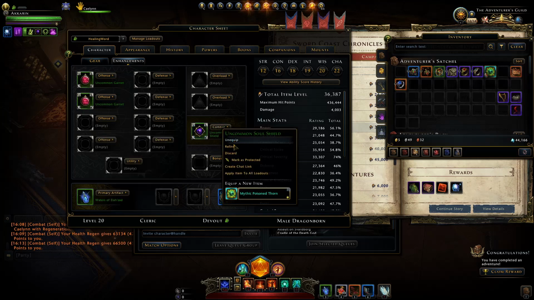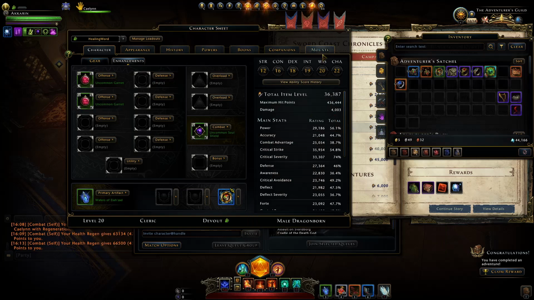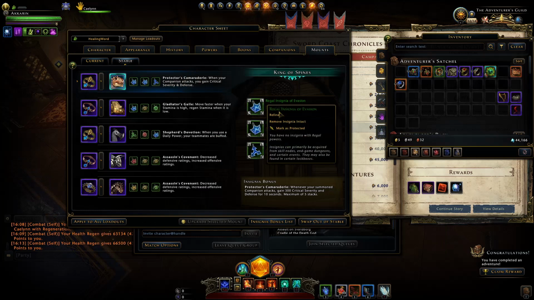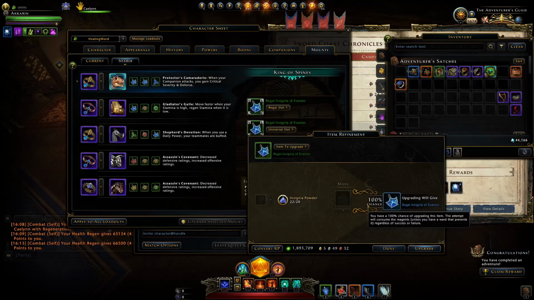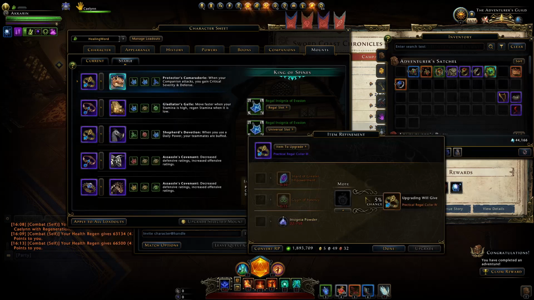But do not upgrade enchantments. Do not upgrade these green ones. You're better off buying it legendary and upgrading with your materials, or directly buying it mythic. Do not upgrade green insignias. Buy them at legendary and upgrade from there, or just buy them directly at mythic. Do not upgrade collars. That's a waste. It's far more cost than it's worth.